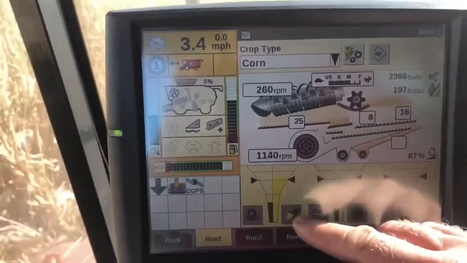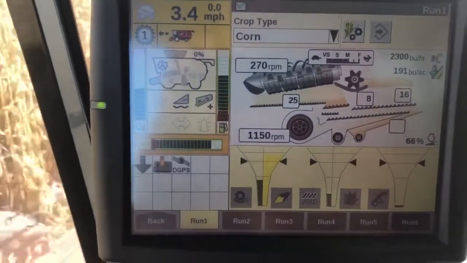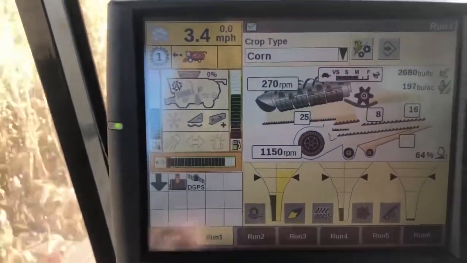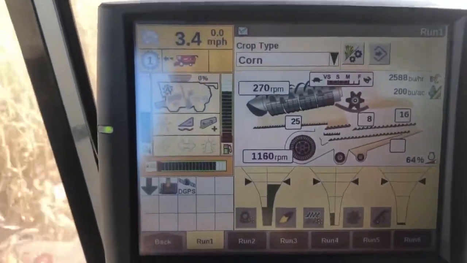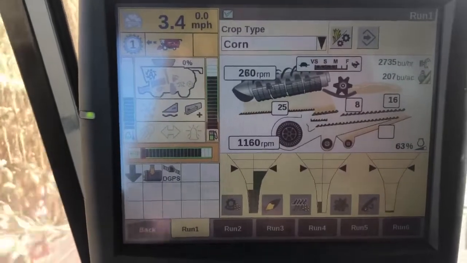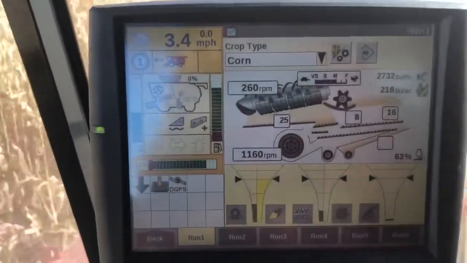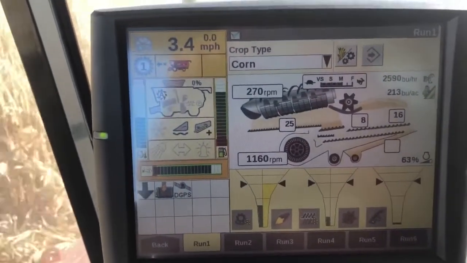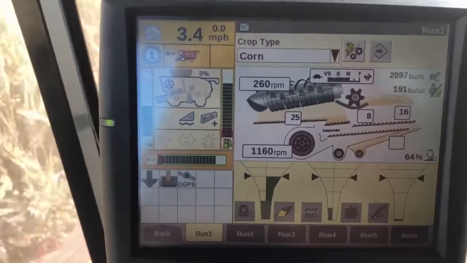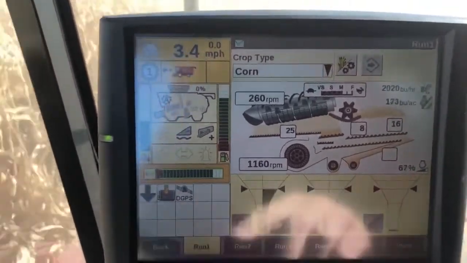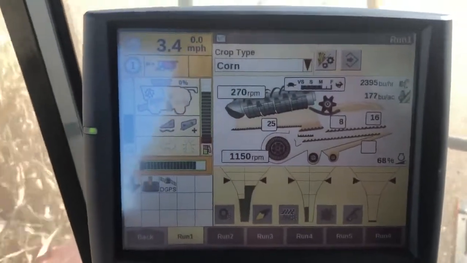If my damage grain sensitivity is set really low, then I'm not going to have anything to trigger the machine to slow back down. So I want to make sure I've got these two set so that they kind of balance each other out. So I get in a situation where I got a little bit of rotor loss, the rotor's going to come up, come past my arrows, trigger the rotor speed to increase and the vane angle to reduce. Get in some dryer crop, I'm getting a little bit of damage. My damage grain will come up, that will trigger it to slow that rotor RPM down for me.